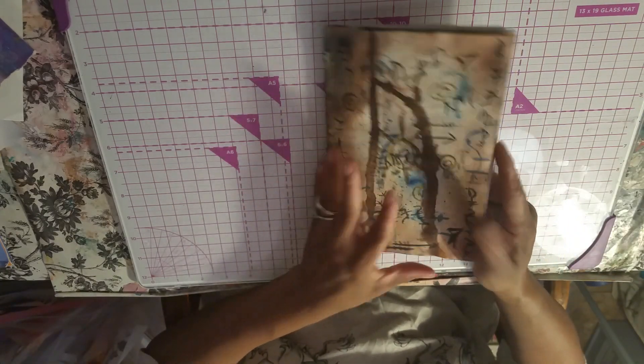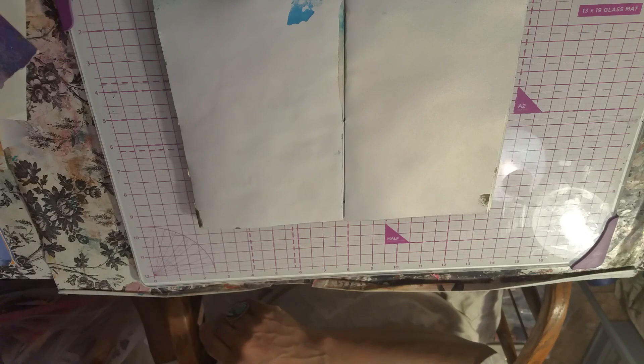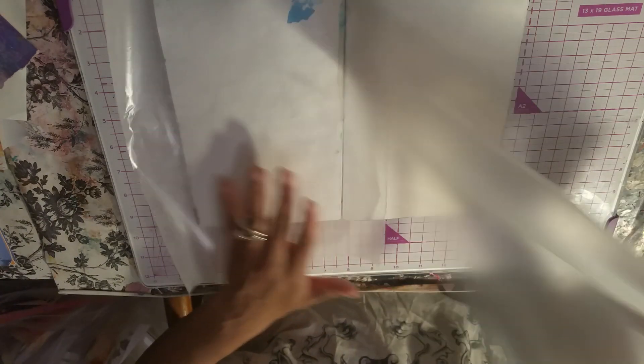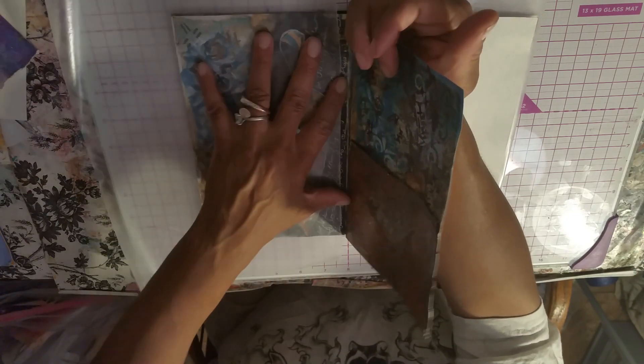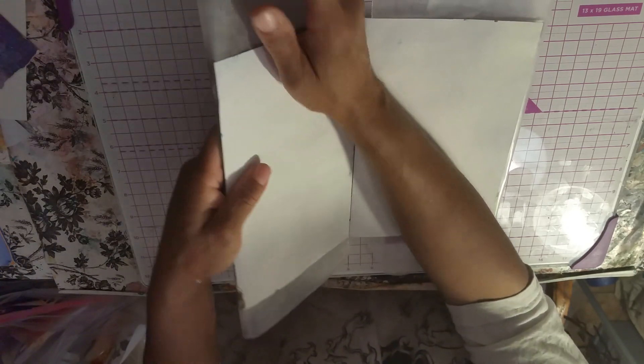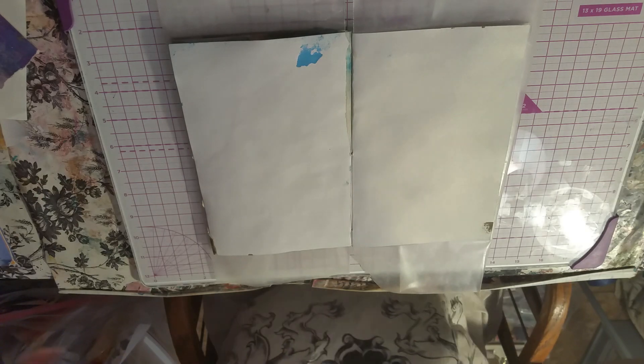This is our insert for our art journal slash junk journal. Let's do our collage bits in here, but before we do that, we're going to add some wax paper. I always keep wax paper right beside me for my art journal. Now, if I'm just using paint and sprays I don't care if paint gets on another page — because paint on another page starts another page. But the reason I use wax paper is because of the glue part of collaging — it's sticky and pages will stick together, and I don't want that. So I do want to protect my pages from sticking together.